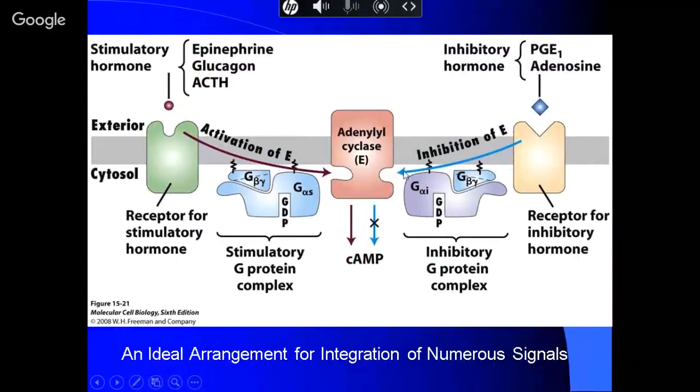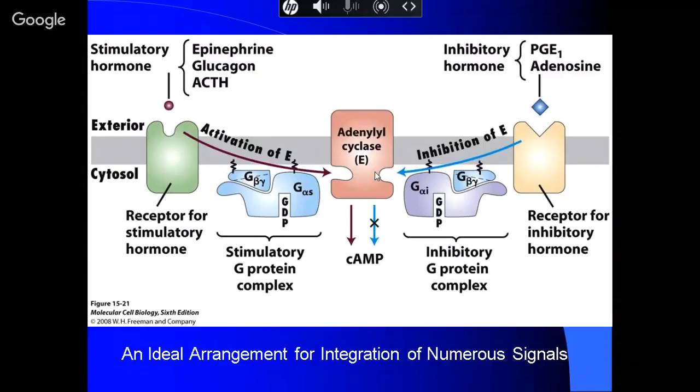So to the right of the adenylate cyclase is the inhibitory side. Just like you have the stimulatory side, you also have an inhibitory side acting through the G-alpha inhibitory subunit. And they then integrate to regulate the enzymatic function of adenylate cyclase and how much cyclic AMP is synthesized in the cell. Because the other side of regulating this, which we won't come to till the end of this talk, is how fast you degrade the cyclic AMP.